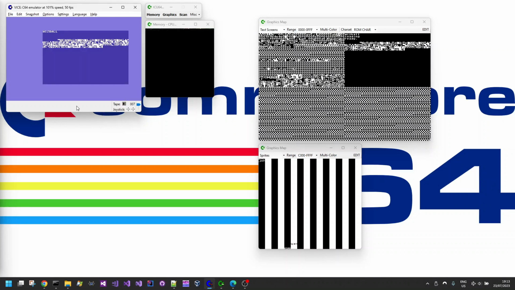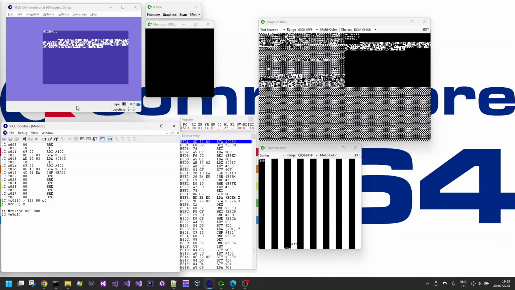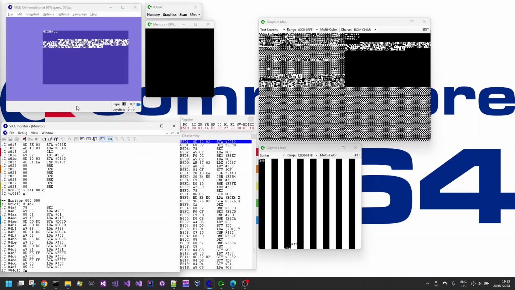Because I've modified the tape IO buffer during the file name display, during loading, I know now that it's redirected the data it would have loaded over the vectors actually into the screen memory. Once it's in the screen memory and it has stopped at this point, I am free to then load or save it to somewhere for later analysis, including the tape buffer.